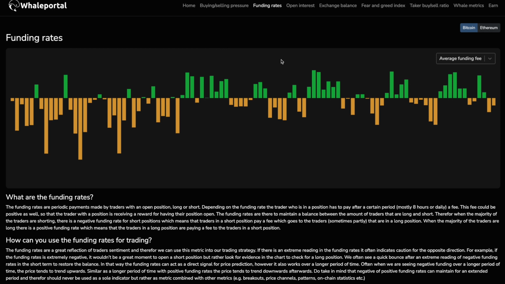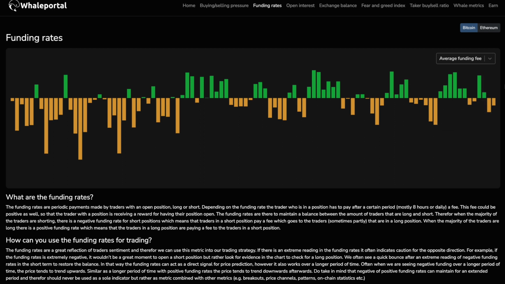So guys, how can we use the funding rates to our advantage when predicting the price of Bitcoin? You most likely have heard the phrase that the majority of the market is often wrong, and right now you can see that very clearly with the funding rates as well. Generally speaking, when the funding rate is positive, the price tends to go down, and when the funding rate is negative, the price tends to go up. And I can show you some examples.